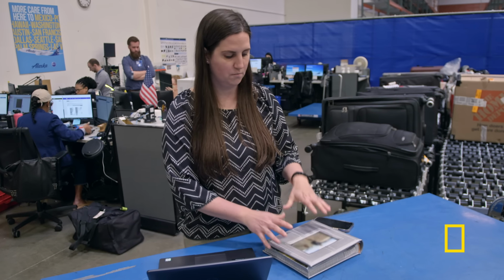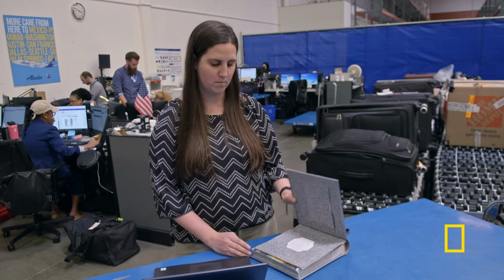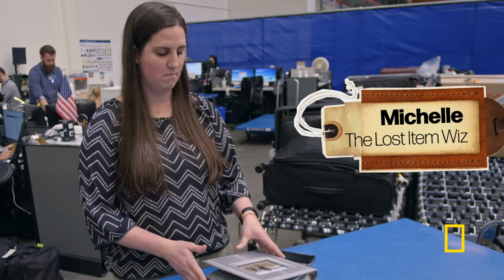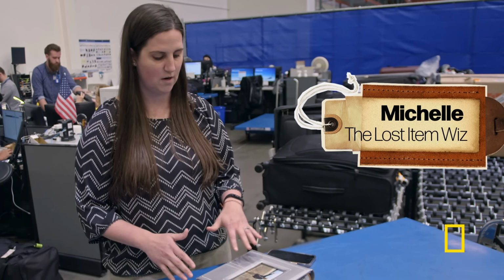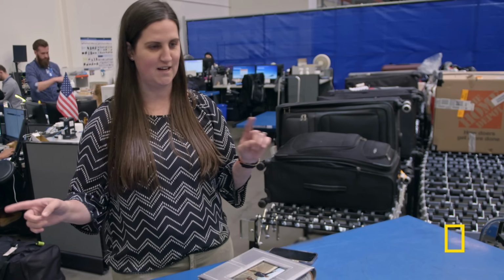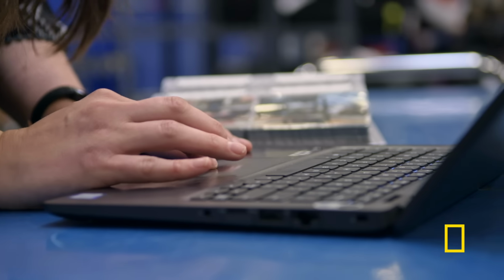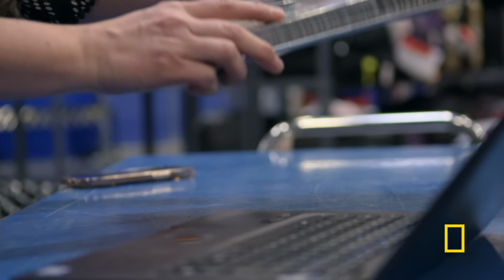This is a left on board item. As of right now, we have yet to find that owner. A photo album that was given from, we believe, a wife to a husband. We nicknamed the gentleman on the front the pointing guy because throughout the whole entire book, all he is doing is pointing every which way at every item. A left behind item is a little bit different than a checked item because we don't necessarily know who that item belonged to. So we created a found report hoping that the guest had submitted a lost report.